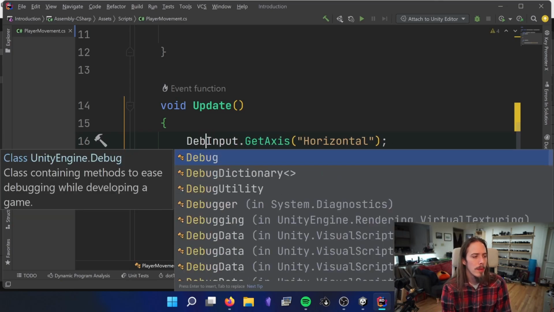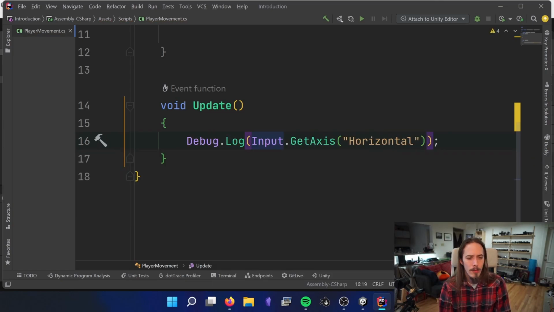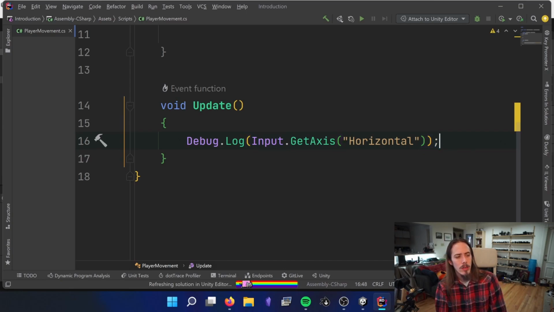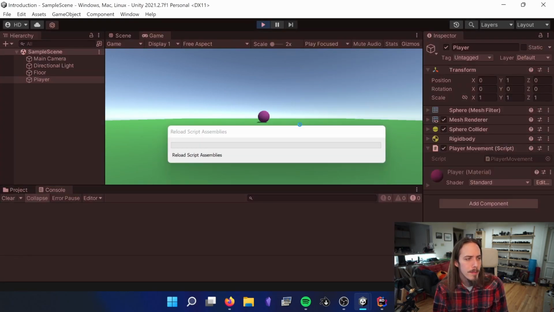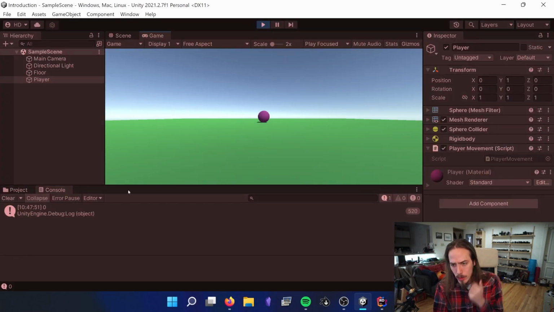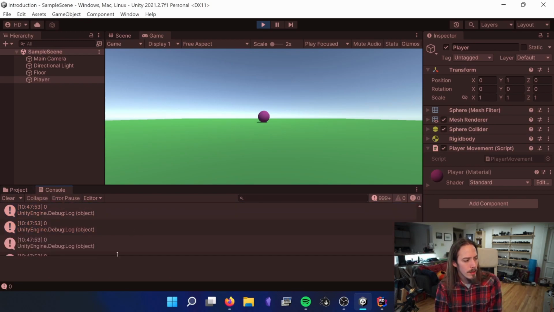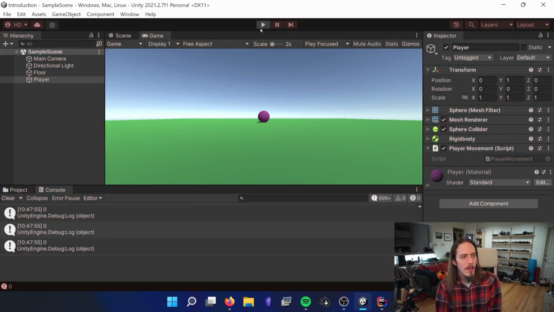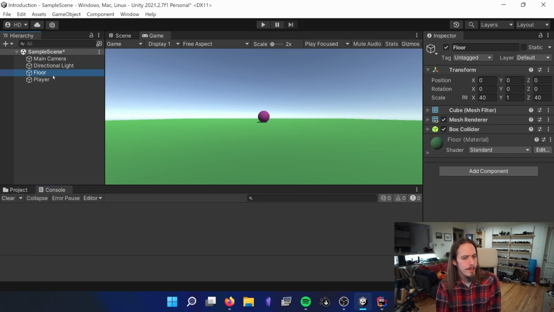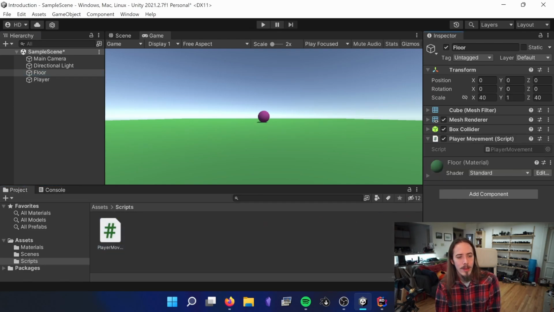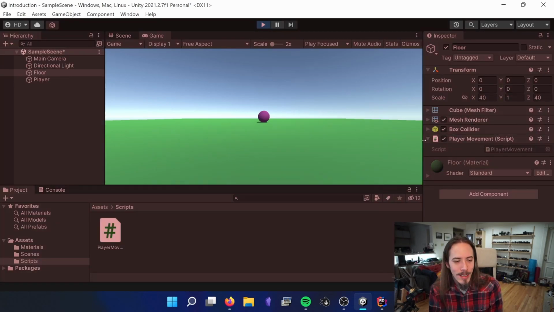Let's type Debug.Log and wrap a Debug.Log statement around it. So whatever value this is returning, it'll spit into our console, and it will do that every frame because this code is going to get executed every frame. And I should see the word 0 appearing. Turn off collapse. I can just see the word 0 is just spamming. If you don't see that, you may not have the player movement script attached to a game object. We need to make sure we actually have an instance of our class declared in the scene.